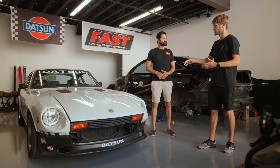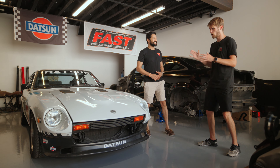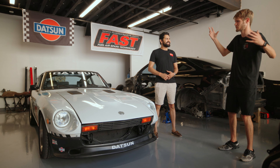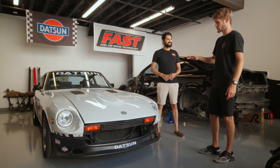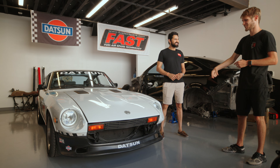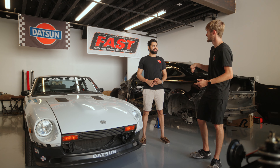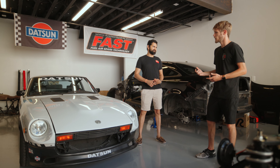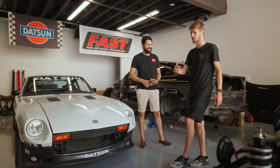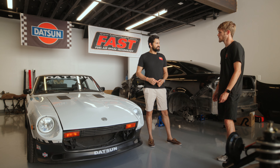I went back to Craigslist and saw the 280Z had been listed just 19 seconds after I logged on. I'd always wanted a Datsun — it was my poster car growing up. When I saw it at a good price, I had to have it. I called the guy, and on the day of one of my exams he called back and said if I could come that day, he'd sell it for $4,500. I did my exam, drove from Oklahoma to Dallas, picked it up on a truck and trailer, drove back — it didn't run — and that weekend I got it running.